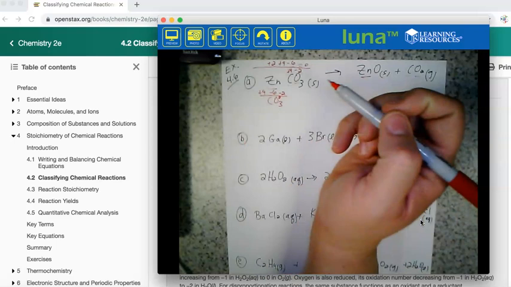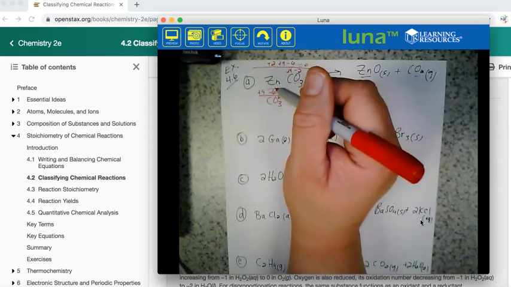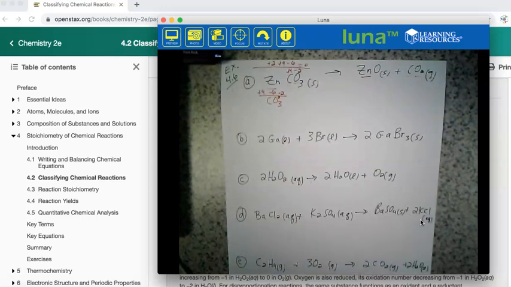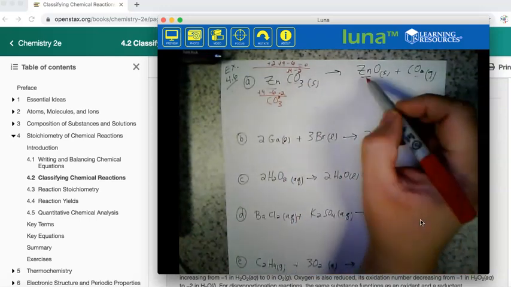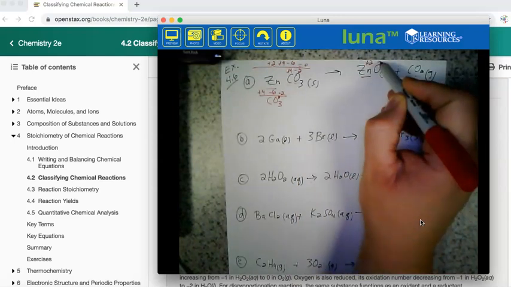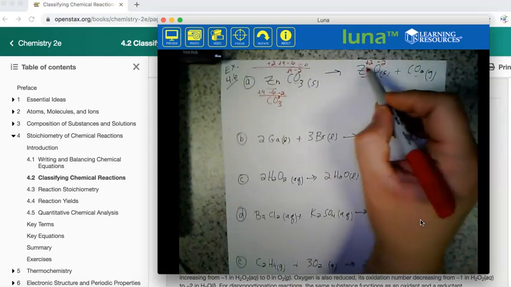And zinc is actually one of those elements where it's always +2. It's one of those odd ones. And so if you remember in your textbook, there is a periodic table and it shows you the elements that are consistent, and zinc is one of those that always has an oxidation number of +2. All right, so here zinc is also +2 because it's always +2, and oxygen is -2. All right, so they cancel out.